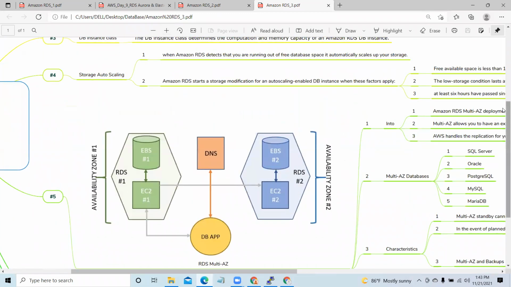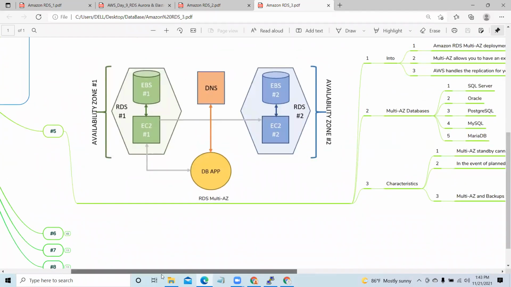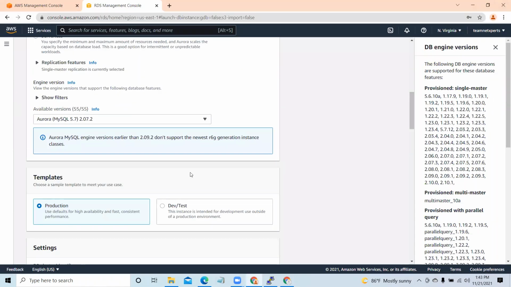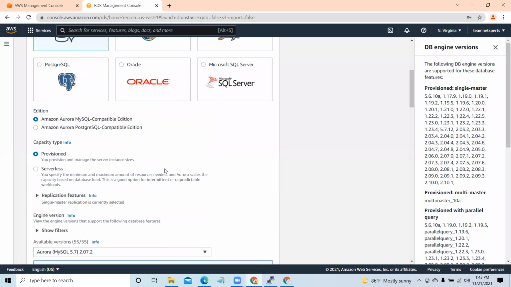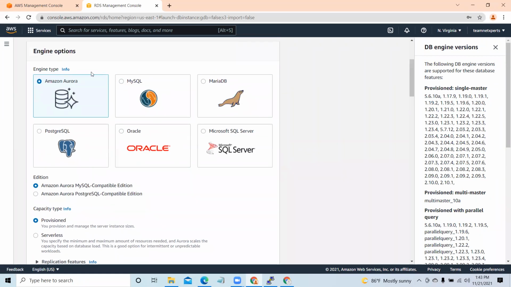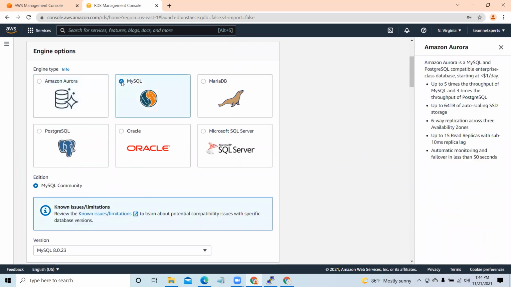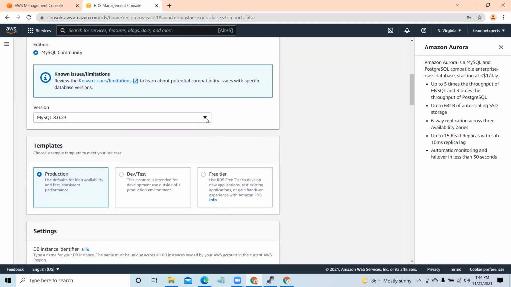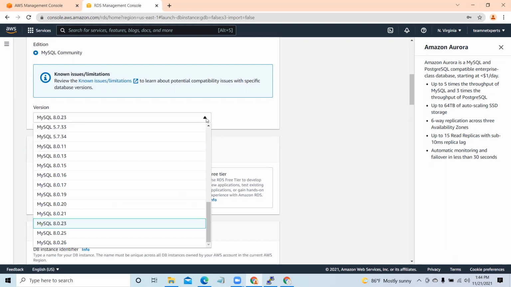Let's see this diagram. Go to the Amazon console. You can choose any of the versions, say MySQL. Here you have to choose the version, what compatible version would you like to go with.